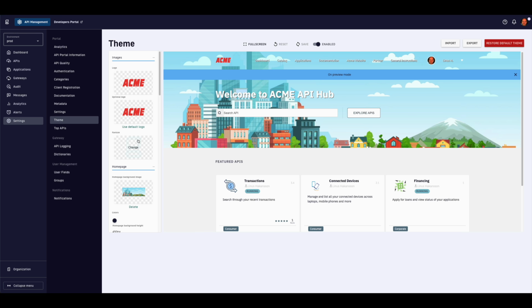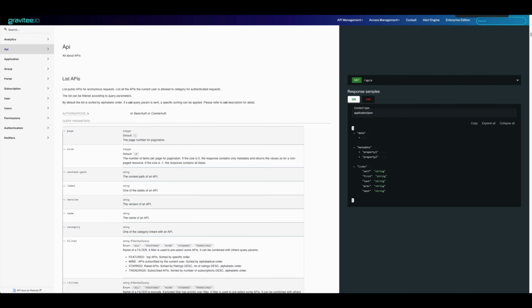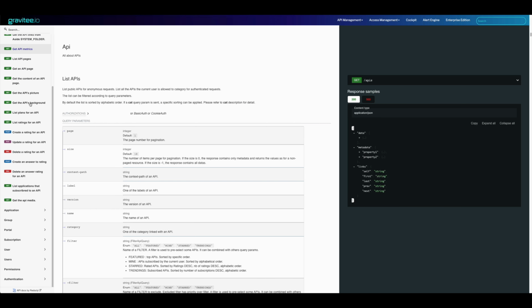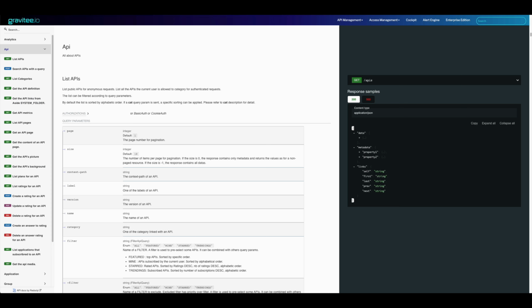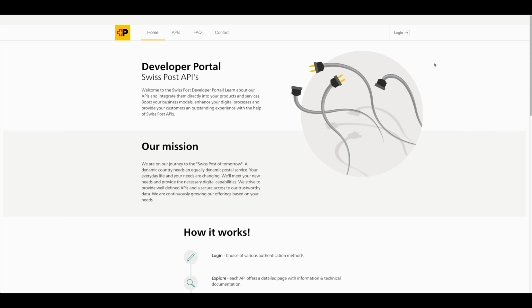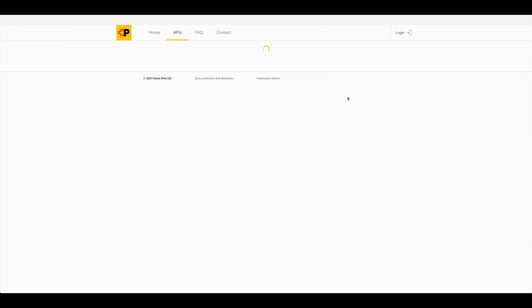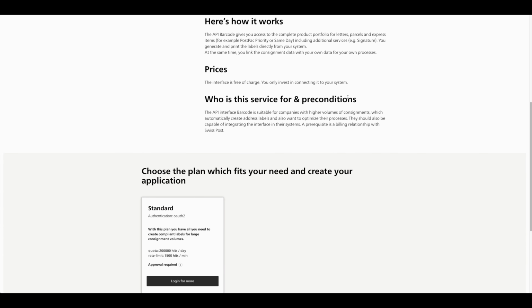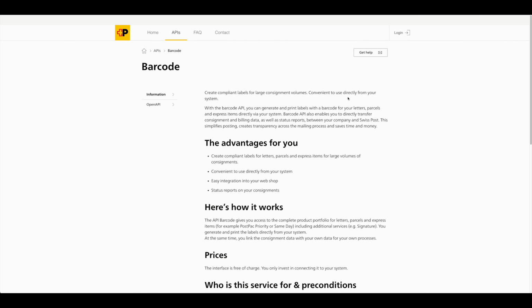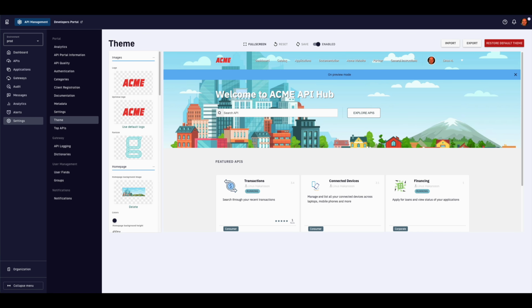Some users prefer to build something from the ground up or directly into their existing websites, and every action in Gravitee is a REST API call, including everything that powers our own developer portal, like API lists, application, and subscription actions, and so forth. One example of a user who built their own portal powered by such APIs is the Postal Services of Switzerland, Swiss Post, where users can discover, subscribe, and use APIs across shipping options and parcel label printing. By using these REST APIs, all Gravitee concepts, such as plans and applications, can be reused in other applications.